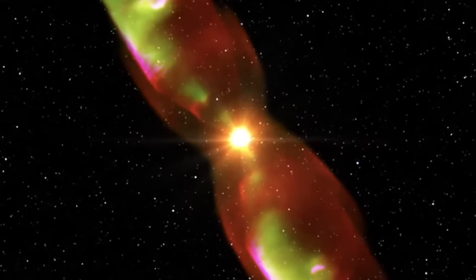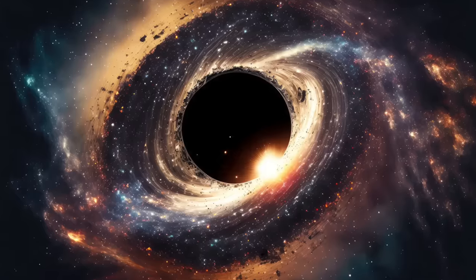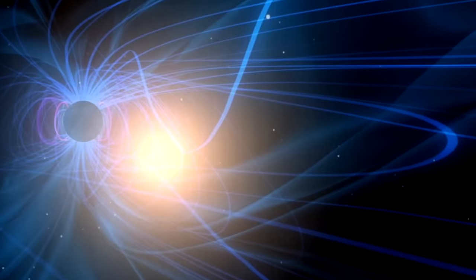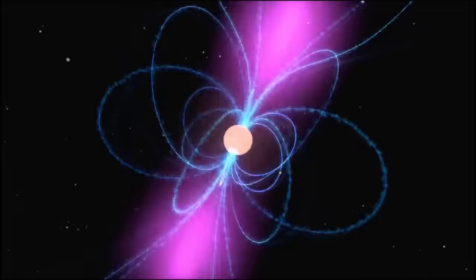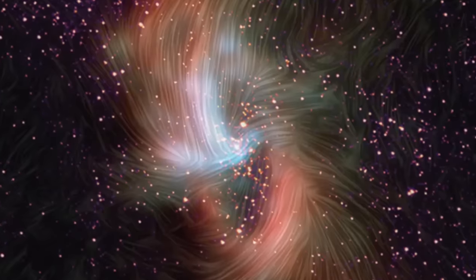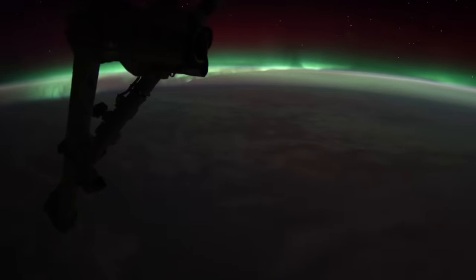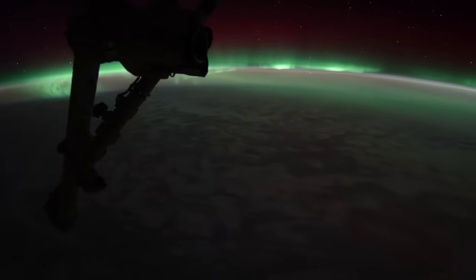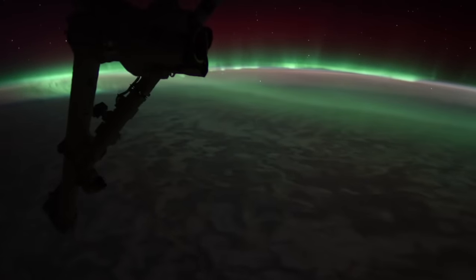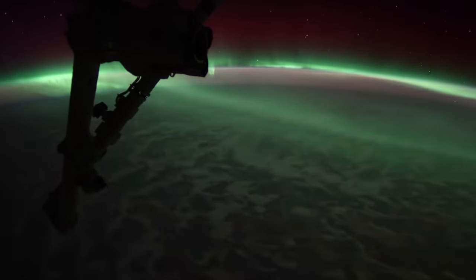When electrically ignorant astrophysicists observe these effects, they come up with all kinds of crazy mechanical explanations to dance around what clearly looks like electrical phenomena to me: everything from black holes, magnetic reconnection, neutron stars, frozen-in magnetic field lines, and shock waves, and on and on. But up in our atmosphere where we see these energetic effects like the aurora in action, one might ask: where's the power source?